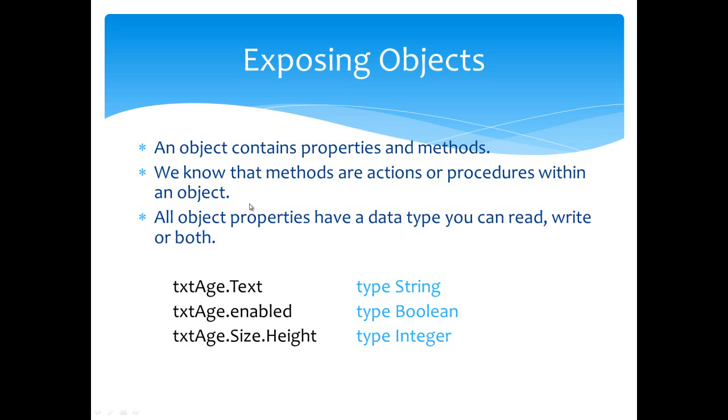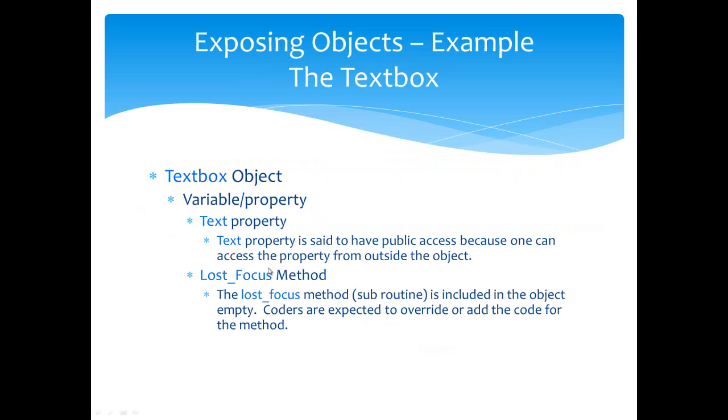Let's jump back to the lecture here. So again, the idea is I can store information into these areas, but if I just want to store information, these are overkill. But it works. You saw that work. And a text box is an object, and it's made up of properties, and it's made up of methods. These are just examples. I've got a text property we just looked at. There's another one, there's a method called lost focus.